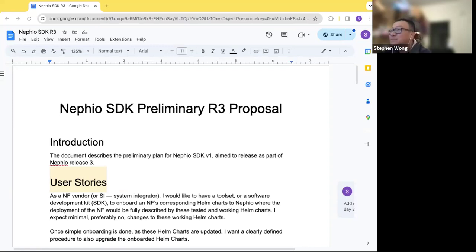Anything else from anybody? And please comment on the doc too if you have other things that you want to see going into R3. So I'll at least file issues based on that, and obviously you can file issues too.